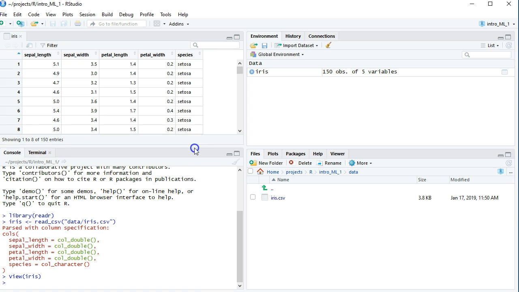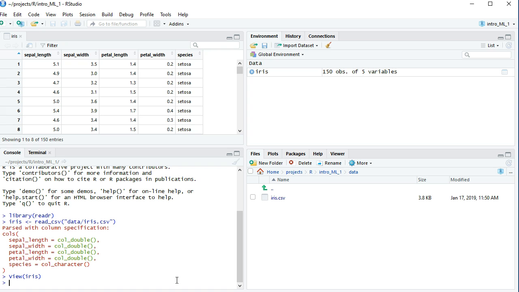Last but not least, to end this video, the first two things that I always do when I'm working with data in a data science project is I want to verify two different things. I want to verify, number one, that this file came in the correct way. And then I want to start diving into the descriptive statistics and make sure that there's no missing data in this particular data.